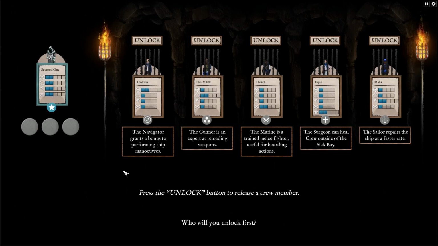So we have to unlock our crew. I am here. No, I'm not going to be called Severed One. I'm going to change my name, but that's me temporarily for now. Oh, I am in the robey garb things. So now we get to pick three of these, and that's it. I think we have to have a navigator. The types are a navigator who can steer their boat really well, a gunner who can reload things quickly, a marine who can fight people who board, a surgeon who heals people, and a sailor who repairs the broken bits of the boat.